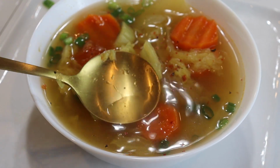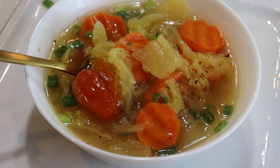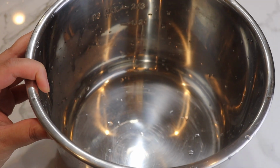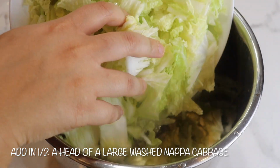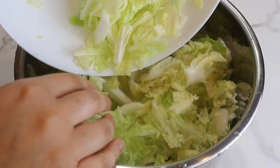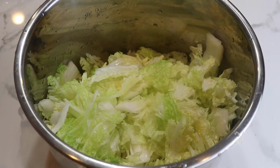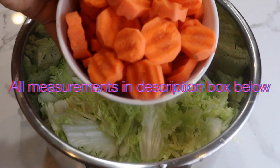Let's get started. I think the best part about this recipe is the fact that everything just goes in one pot. You dump everything in and you wait for it to cook, so there isn't a lot of dishes to be washed after. So grab your slow cooker pot, I'm using my Instant Pot, and throw in half a head of a large washed Napa cabbage. Napa cabbage is found at any grocery store. It's the one that actually looks taller instead of a round cabbage. So you can find it at pretty much any grocery store.